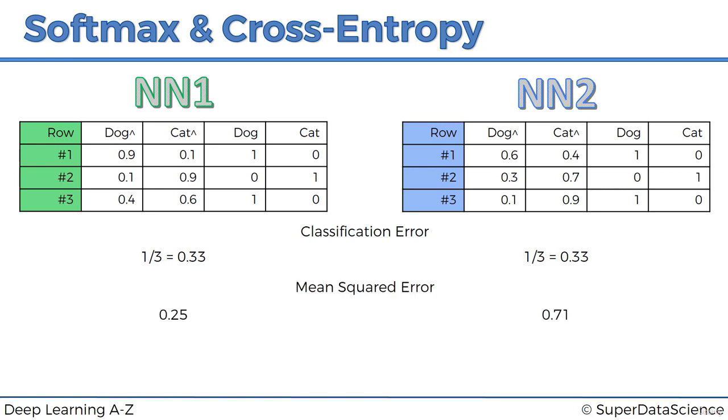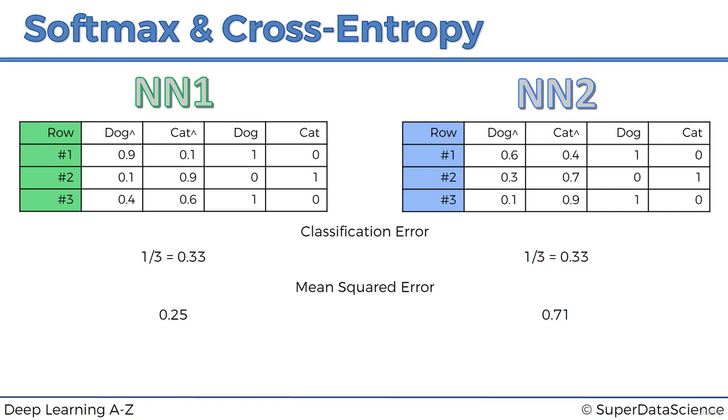Mean squared error, different. And by the way, I did these calculations in Excel. I just didn't want to bore you with them, but you can totally just sit down and do them on a paper or in Excel. These are very straightforward calculations. Just basically take the sum of squared errors and then just take the average across your observations. And that's pretty much it. So for neural network 1, you get 25%. For neural network 2, you get 71% error rate. So as you can see, this one is more accurate. It's telling us that neural network 1 has a much lower error rate than neural network 2.